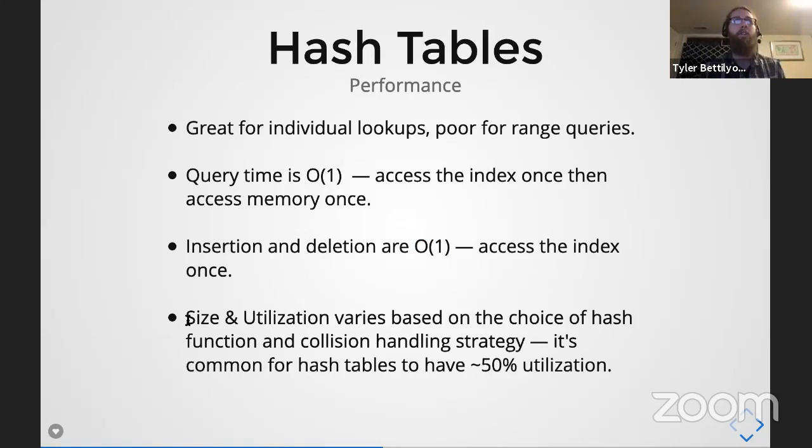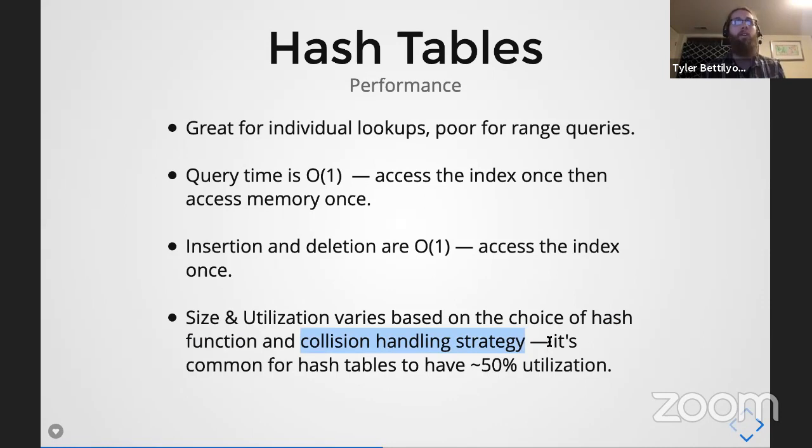And size and utilization vary a lot based on both the choice of hash function and something called the collision handling strategy. I could talk your ear off about different collision handling strategies like linear probing, separate chaining, cuckoo hashing. They're all very, very cool. But I won't. Mostly I'm not going to, because the way the ML model works, the machine learning version of the hash table, is that we just use a machine learning model to replace the hash function itself. And for the collision handling strategy, we can use any of the known collision handling strategies with the learned hash function just as well as we could with a standard hash function.